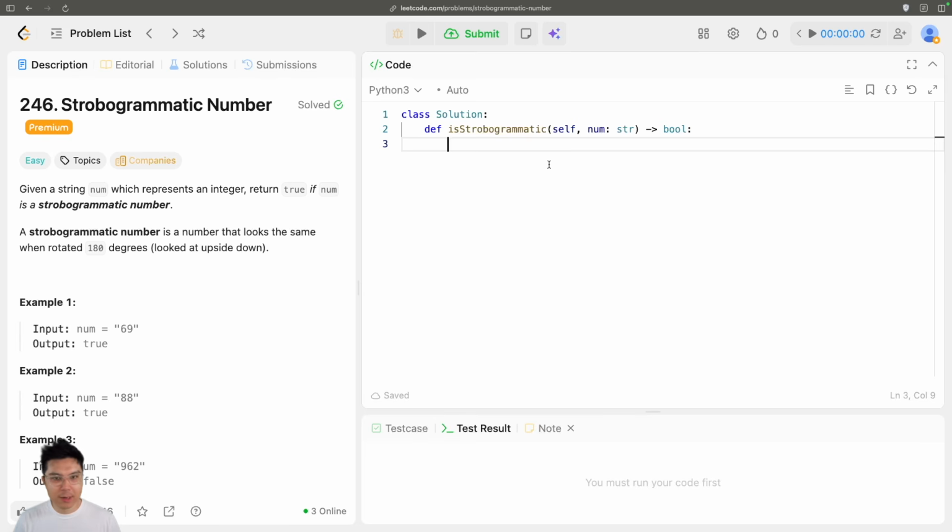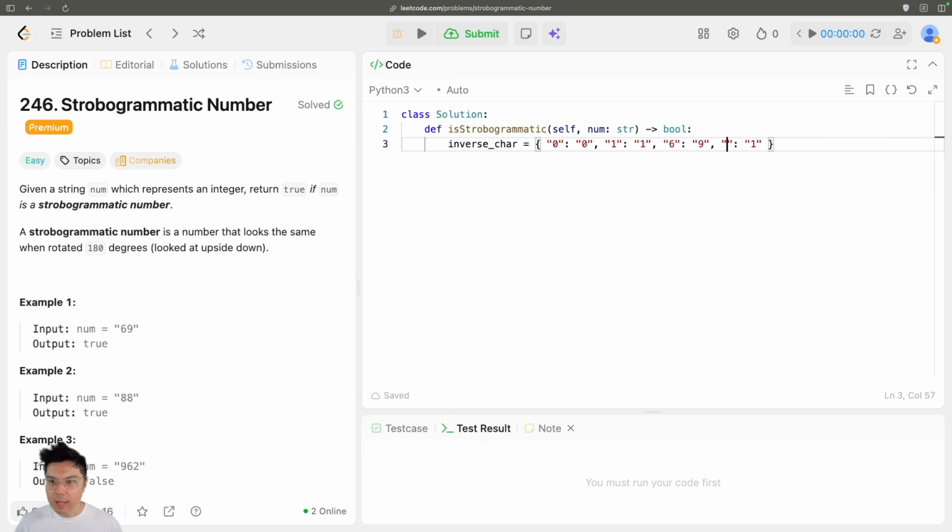I'm going to start by creating that hash map that I can refer to for all of the characters as well as their appropriate pairs. I'll call it inverse char, and make it a Python dictionary or a hash map in whatever language you're using. I'm going to have 1 match up with 1. I also need 0 to match up with 0. And there are a few other pairs here. 6 should correspond with 9.